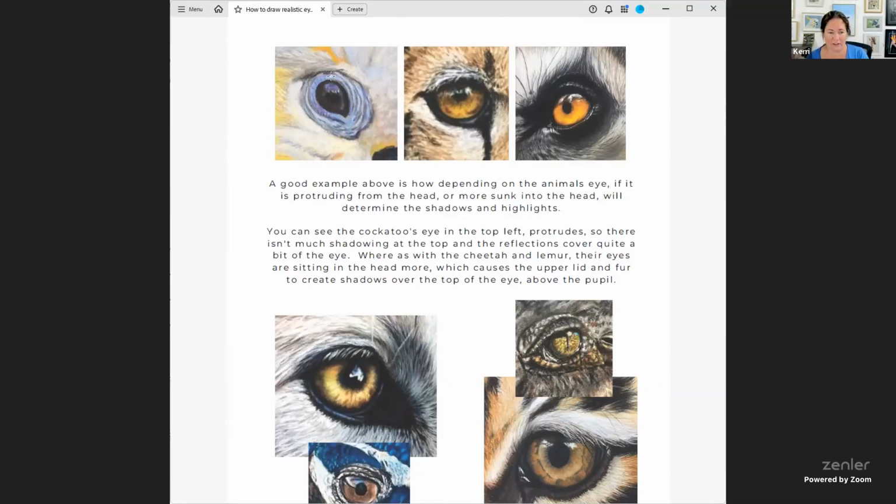So there's not a lot of shadowing. There's quite a lot of reflections in their eyes. Whereas say the cheetah is a bit more sunken. So it has quite a lot of shadow in that top area. And then the lemur protrudes a little bit, but also it has quite a big lid above the eye. So that also creates quite a bit of shadowing.